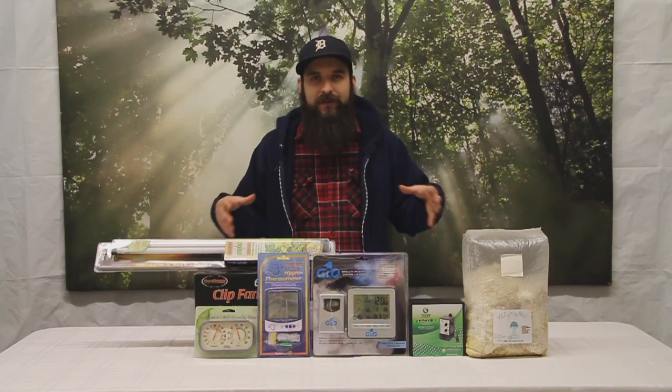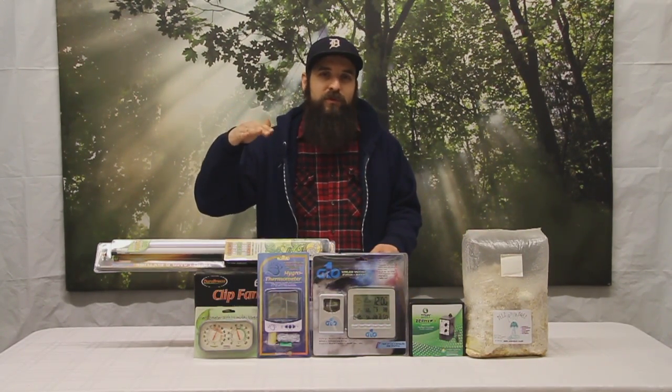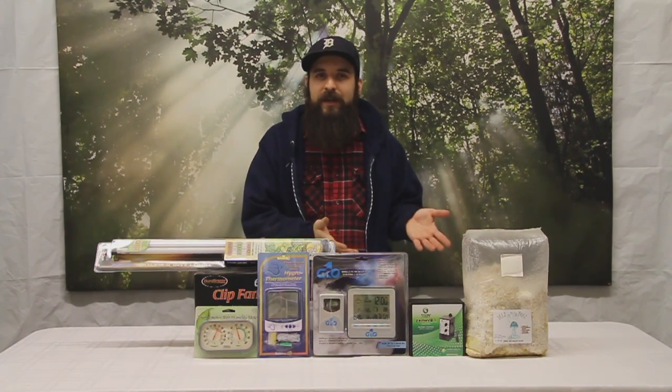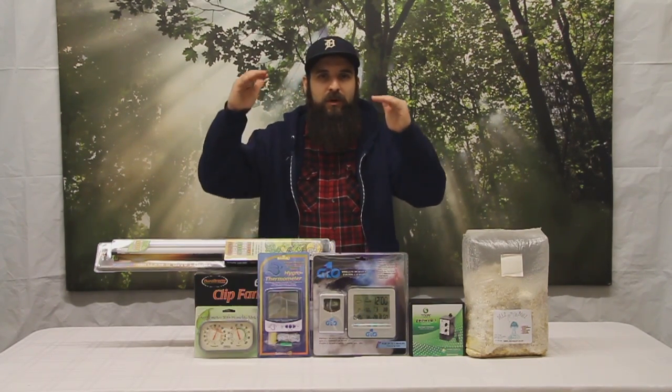So I'd say we'll start with lighting, but first keep in mind that everything in your garden is interconnected. There is not one thing you can raise the amounts of and not have everything else come up or go down with it for it to really work optimally. There is a little bit of wiggle room, but in all honesty they really are all connected. So lighting, for instance, is going to be the first thing people think of with the garden.